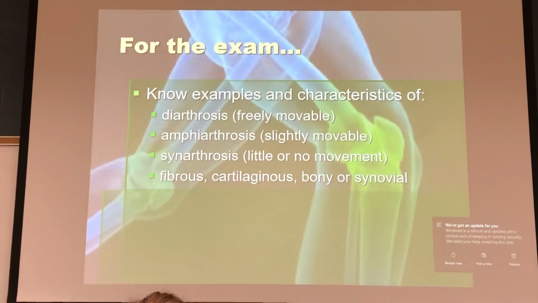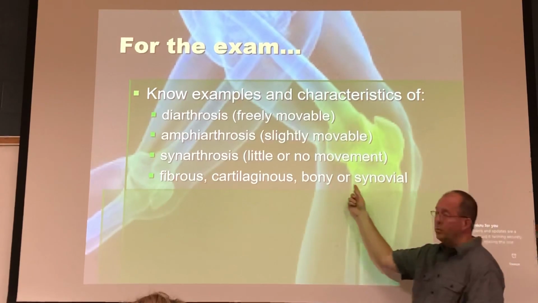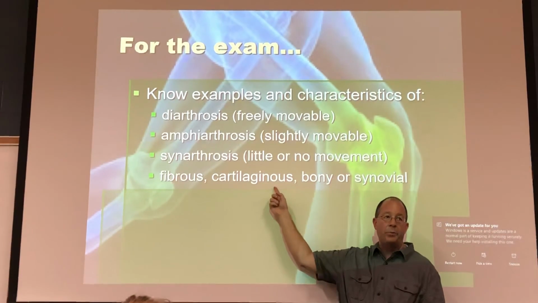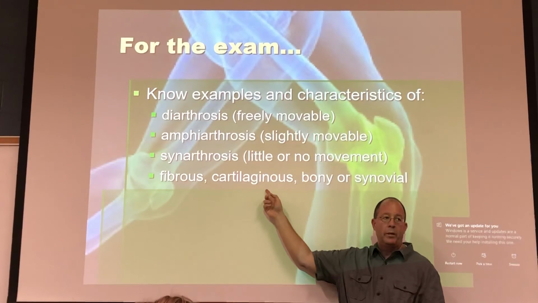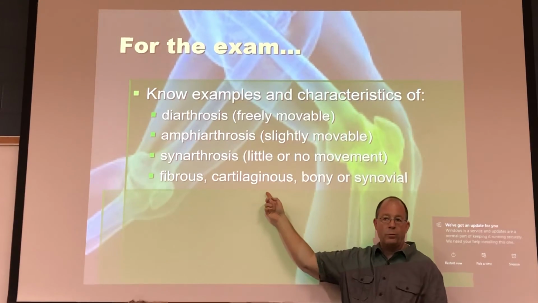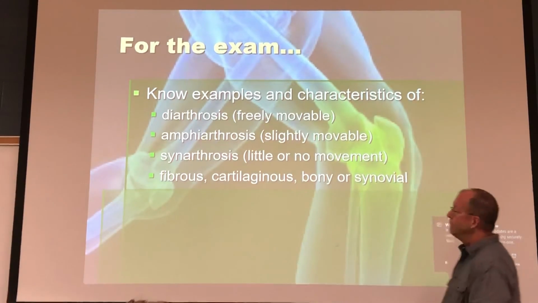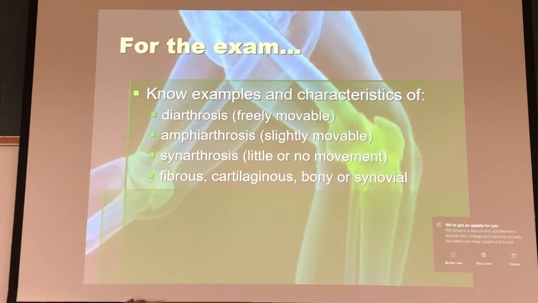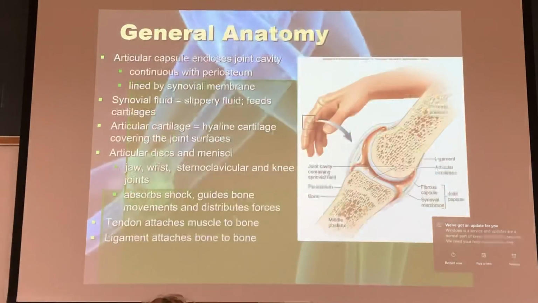So here's what I want you to know for the exam. Let's focus on examples of these 3. Know that these exist, but the examples of this bottom bullet point are more for lab. More for lab. So the best way to study this information is to look at the lab chapter for next week. So that's the best way to attack it.